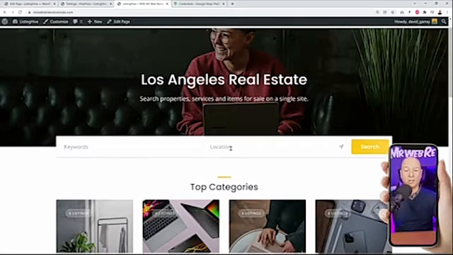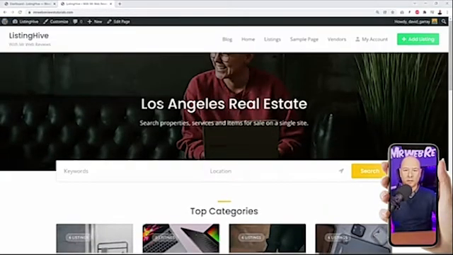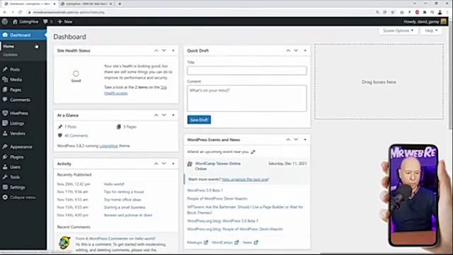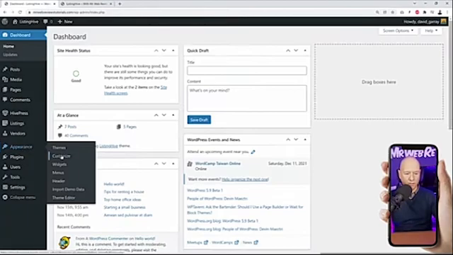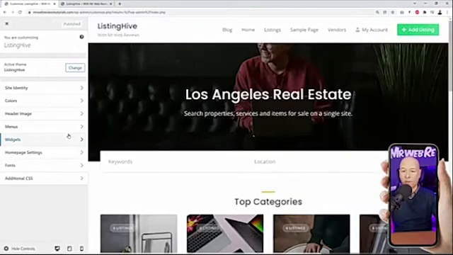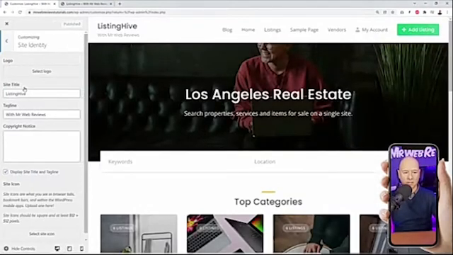Okay, very good. So now let me show you how to upload your own logo and then change the menu section. Okay, so let's go back to our WordPress dashboard. We're going to Appearance, Customize, and from here we're going to click on Site Identity, and this is where you can upload your logo. So very simply, if you don't have a logo, it will simply display the site title and the tagline. You can tweak this around here as well.